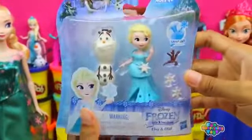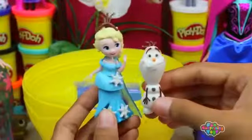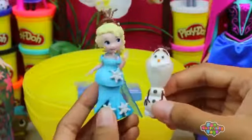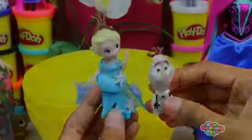Disney Frozen Little Kingdom, Elsa and Olaf. Check out our best friend. Both of them are just keeping it cool. Aren't you guys? Temperatures below zero?